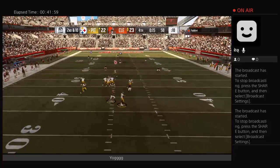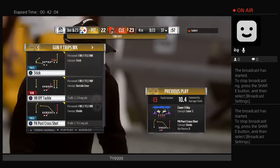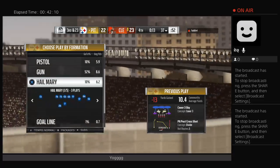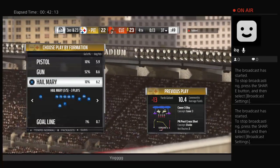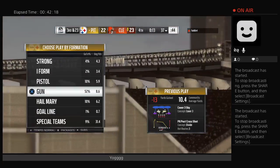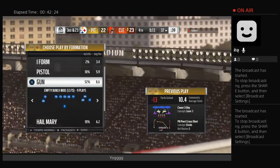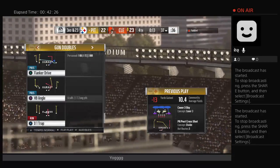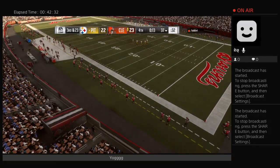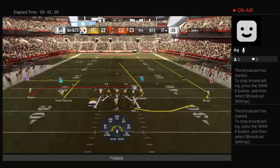Roethlisberger to throw. And he can't get a throw off. He's taken down. What a huge play at this point in the game. Great job defensively. I think he was trying to go through his progressions, find someone to get rid of the football. Before he knew it, he was on his back. So that just brings us right back to what you said in the beginning. A great job defensively. Nowhere to go with the football. That led to the sack. So the sack, and now a 3rd and long situation for the Steelers and Ben Roethlisberger.